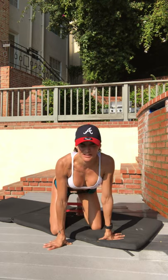Again, if you want to use this as an active rest day, or if you want to add more weight, you can add a bar, you can put your leg weights on. Make sure that if you have it, you are pushing yourself to your maximum. This is my active rest day workout, so if you want to join me, you absolutely can.